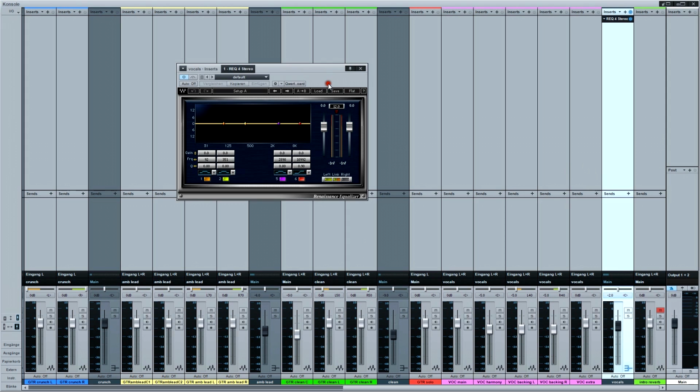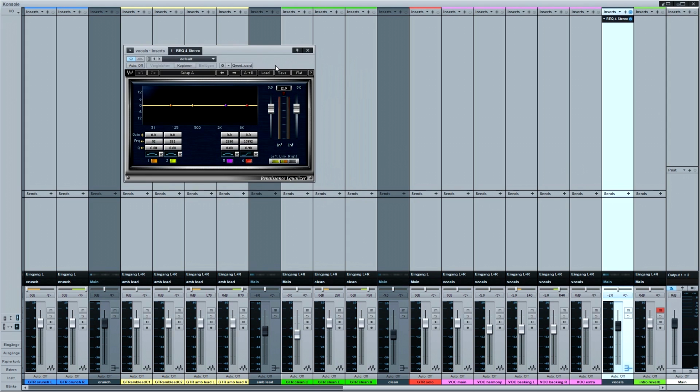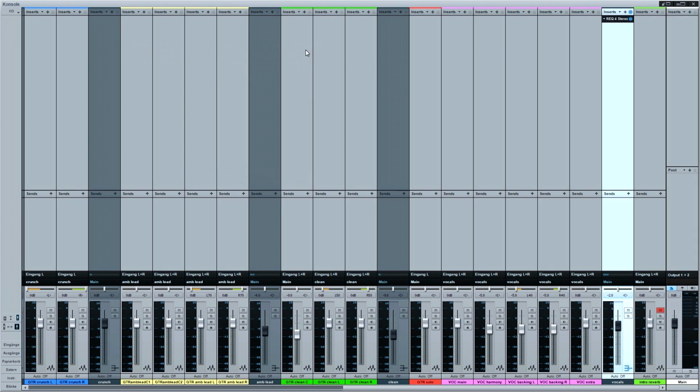And key to good filtering is finding the balance between leaving room for other stuff and getting rid of the mud, but not diminishing the sound of what you're filtering. So let's just start off with vocals. Actually, we should probably just start off with some rough settings first, and then from there we can fine tweak stuff. Because right now, when nothing is done and we just concentrate on one thing, we won't hear much of a difference. So we just need to give everything a filter and see where we stand after this.